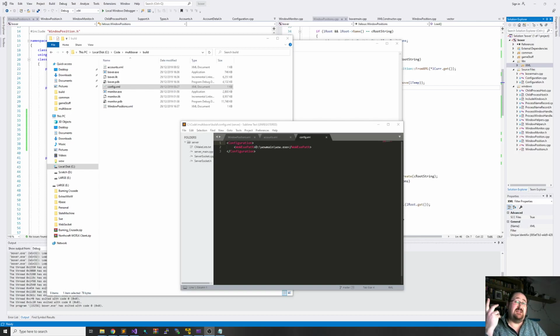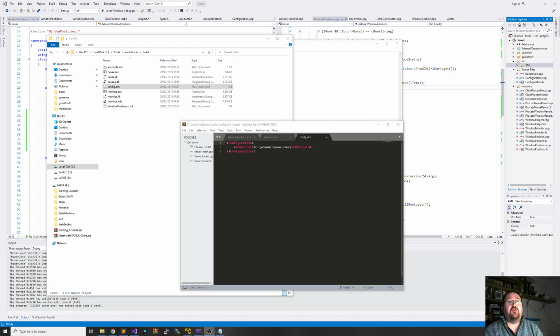Hello, this is an update on the Multiboxer. So I've done an awful lot of rewriting. I've converted an awful lot of things to constexpr. I've moved to unique pointers away from the old code that used auto pointer. I've removed some shared pointers and done proper move semantics to move things around properly.